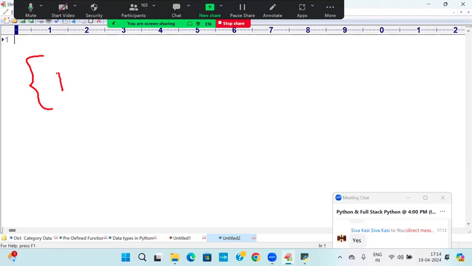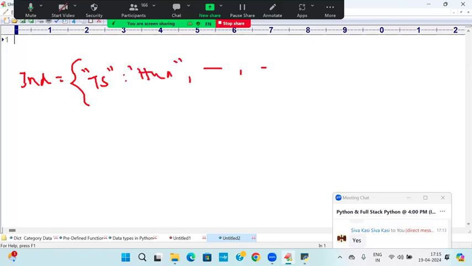Country name one, India. You just take it as India. There I am taking IND is equal to India, like this. State name, TS, Telangana state, and a capital. Like that, I will write state names and capital names. State names and capital names will come or not? Okay. That is called a plain dictionary.